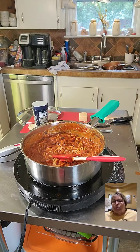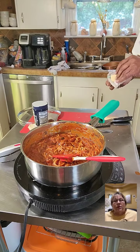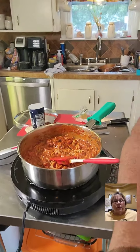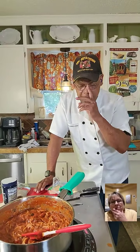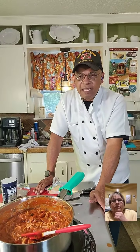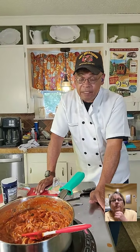I want to get this garlic spread done. Do you have it under the broiler now? No, not yet. I do hate plastic wrap. The directions on this are to take the garlic bread and put it in the oven at 350 for 7 minutes. The reason you do it for 7 minutes is because you want the mayonnaise and the butter to melt into the bread.